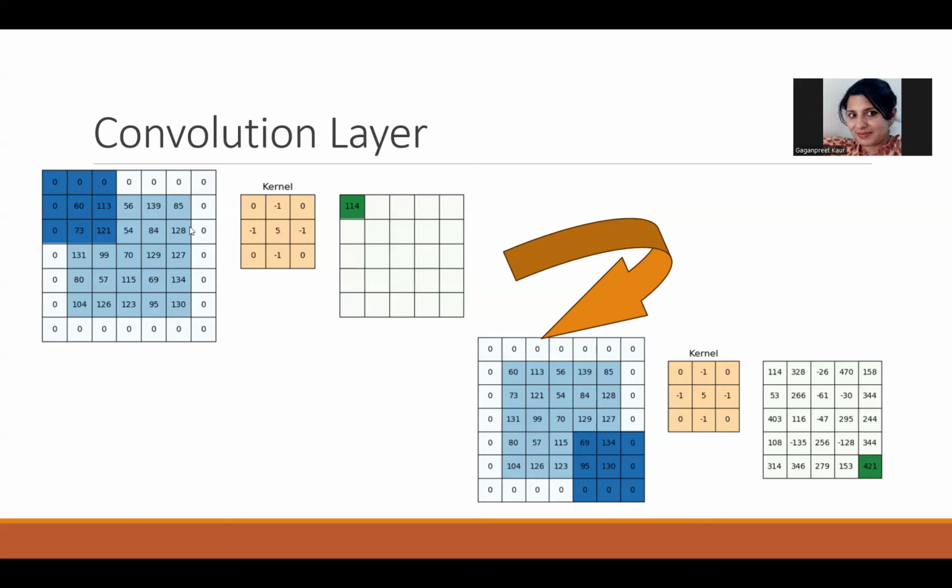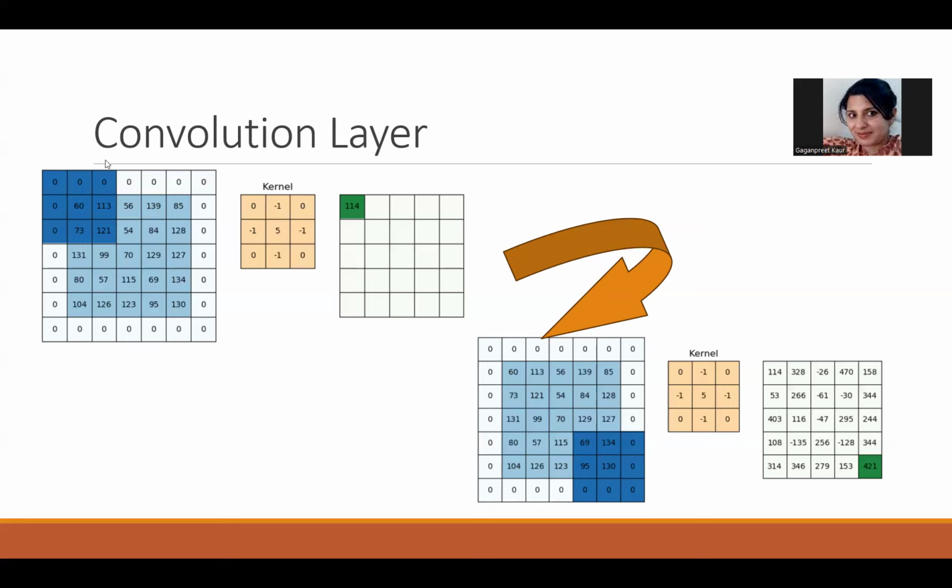So this jump, how much my kernel traverses, in what hops it is traversing, that is my stride. The stride will determine the size of the output matrix. We'll come to the formulas for the sizing also.